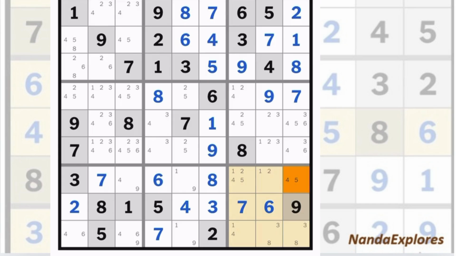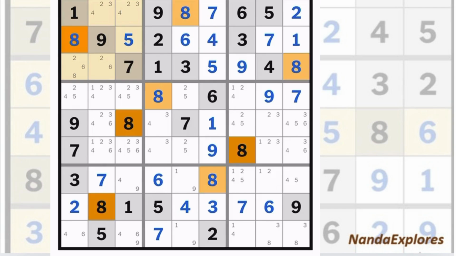Then here we remove 4, in which case this becomes a cell where 5 is unique. So we post it. So now the only number left out in this row is number 8. So again we remove 8 from here. Then here we remove 2 and 2. So it becomes a 3, 4, 3, 4. Here it's 2, 6, 2, 6.